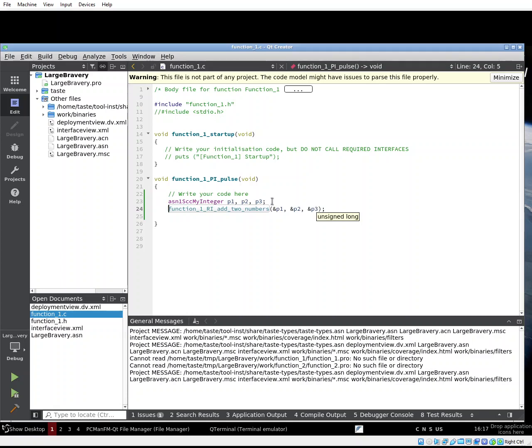Of course, the thing is that I want the repeated invocation of PI pulse to exhibit some behavior. I want to see something output. So I want these values to actually be maintained across invocations. So by using the static prefix here, I turn these variables into more or less global variables. I move them into the BSS section, which means that they are zero initialized, and also that across invocations, P1 and P2 will hold their values. So every time I call them, I can actually increase P1, and I can increase P2 by 2, say, so that every time I call them, I will see a different result.